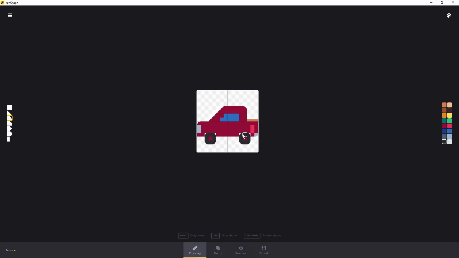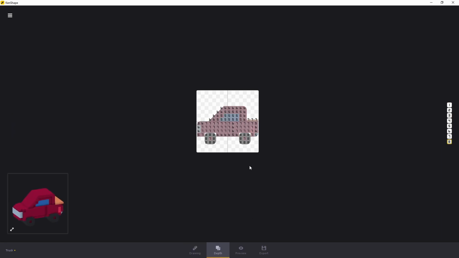So the one problem that you have, you can't see in the preview, is that obviously there's no red here. It's hard to see in the preview, but the red does not come up to this. So when you put a shape like this curve, the outside of that shape is going to be empty in that same square. So each square has to have just one color and one shape, so they can't merge with the neighbor at all. Quite frankly, that's a limitation I'm okay with, because if I really wanted to go that far, I could just export it into Blender or some other 3D modeling program and modify it there. But for the purposes and simplicity of it, it really does serve its job well.